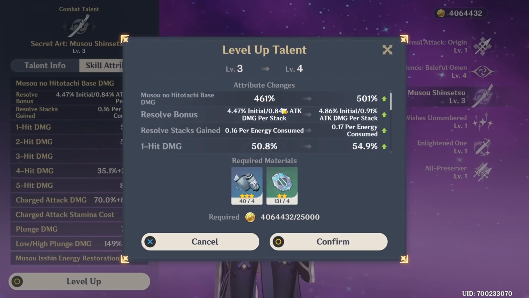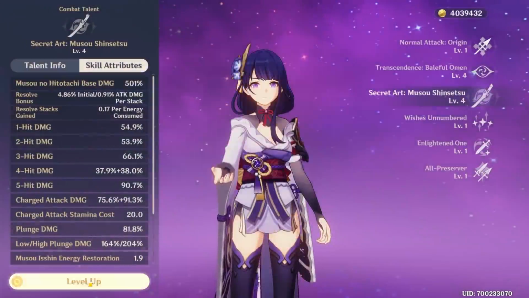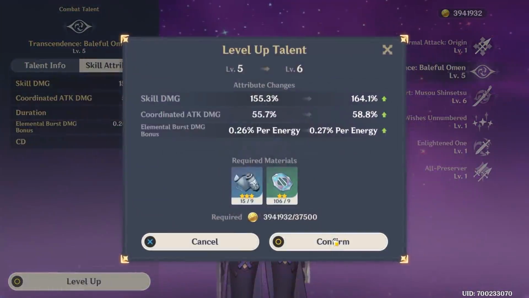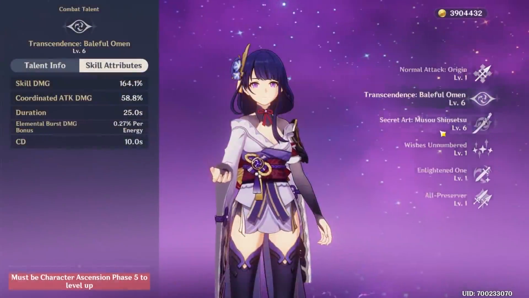It all goes up pretty subtly. I mean, this Musou no Hitotachi base goes up quite a lot, but it already starts high, so that makes sense. So we can get both skills to 6. I guess that is the big difference from 70 to 80, because once you get them to 80, you can have level 8 talents.